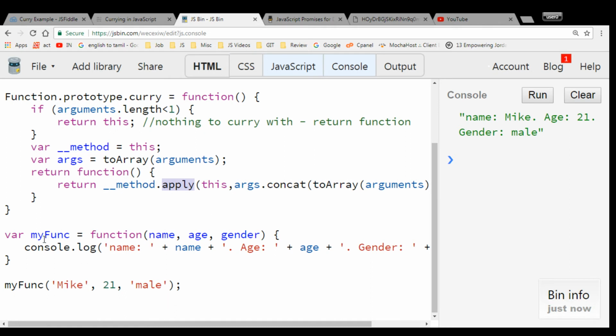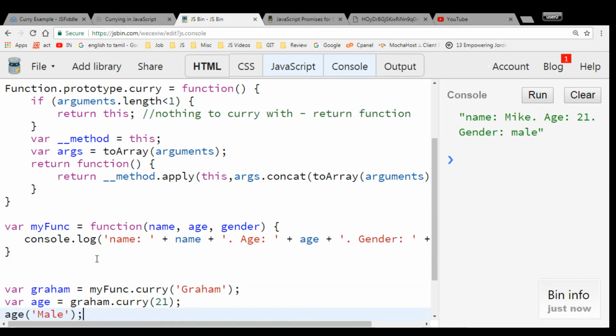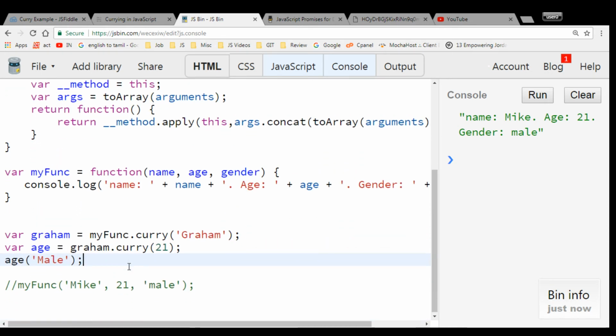So how do I call this function in the curried manner? I have a few examples. I'll paste the examples here and comment out the existing part, which is not required now. The same function, my function, I'm calling as curried.